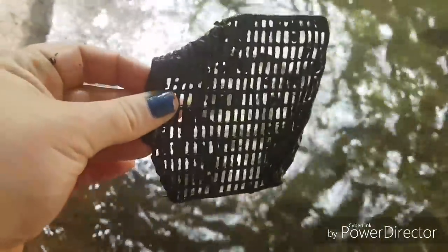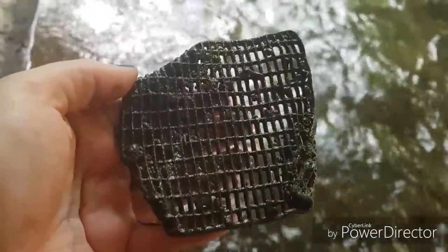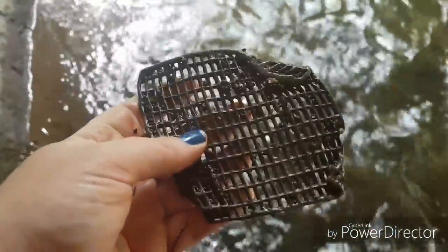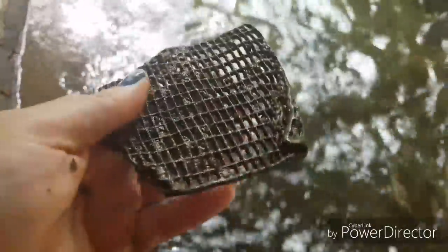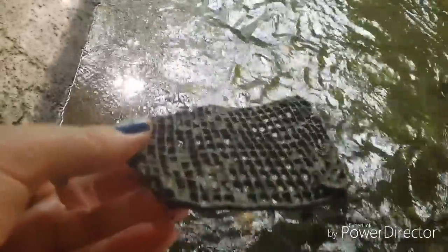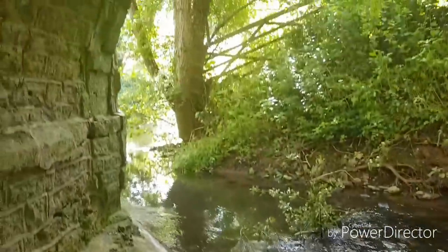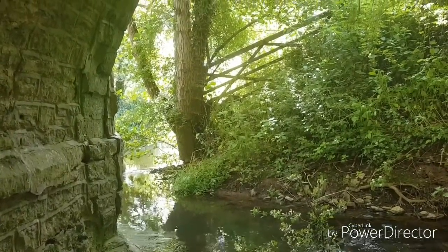We've dug this out with the pinpointer actually. It is metal, it's fairly heavy, and it looks like a grate off of something. Not sure how to age it or even to identify what it was once off. I don't know whether it is a recent dump, but it doesn't look like it from the way that it's bent up. This place is really lovely, because it's got the normal things that we like to find, some bottles, some pottery, but also some interesting stuff that I like to find and try and work out what it was and identify it if I can. And we're going to go a bit further up, out of the bridge, the other way, upstream, and see if there's anything else.